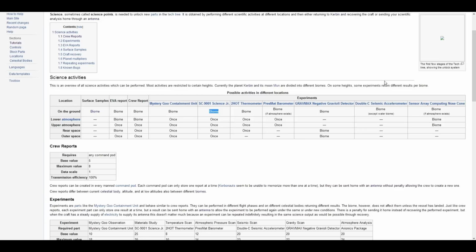You keep doing it until you get less. Now, the bad thing with doing, for example, the surface samples, is you can't control group it, because you literally have to jump out, pick it up, come back into the capsule, send it, jump out, pick it up, come back into the capsule and send it.